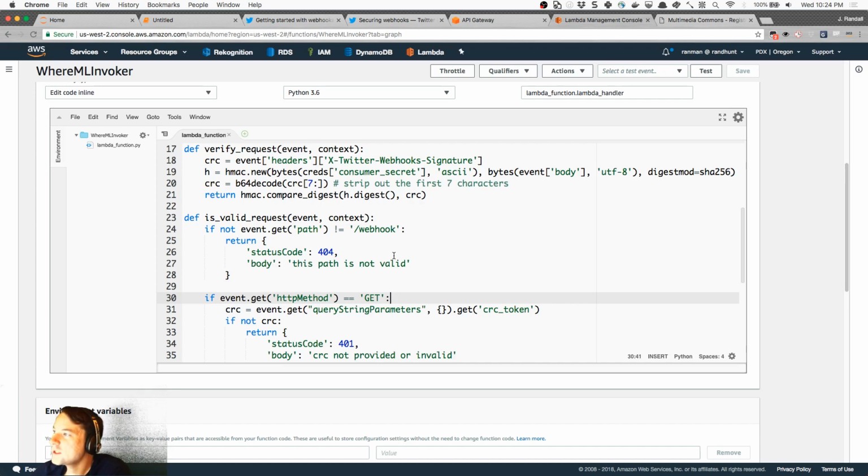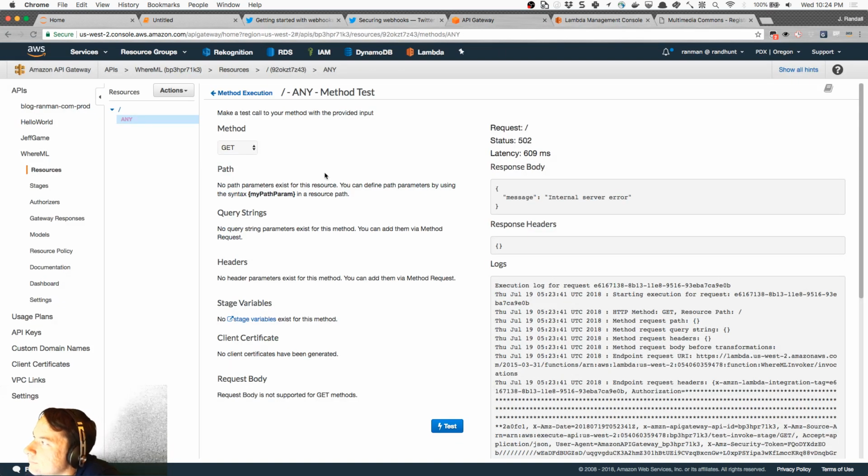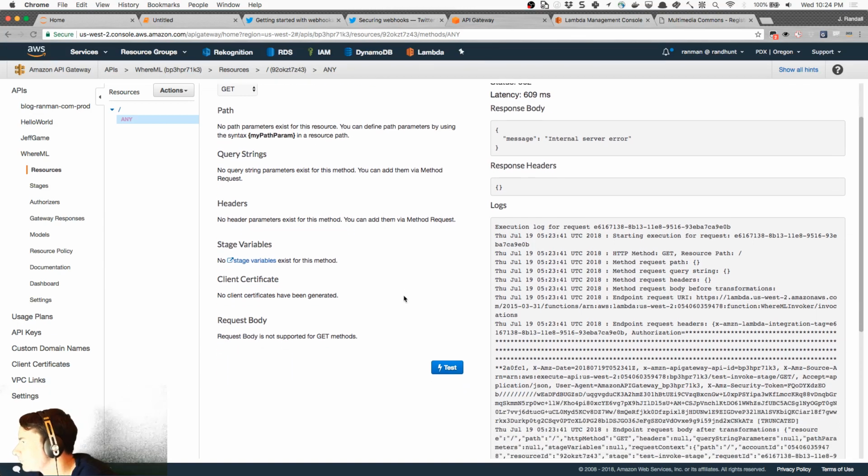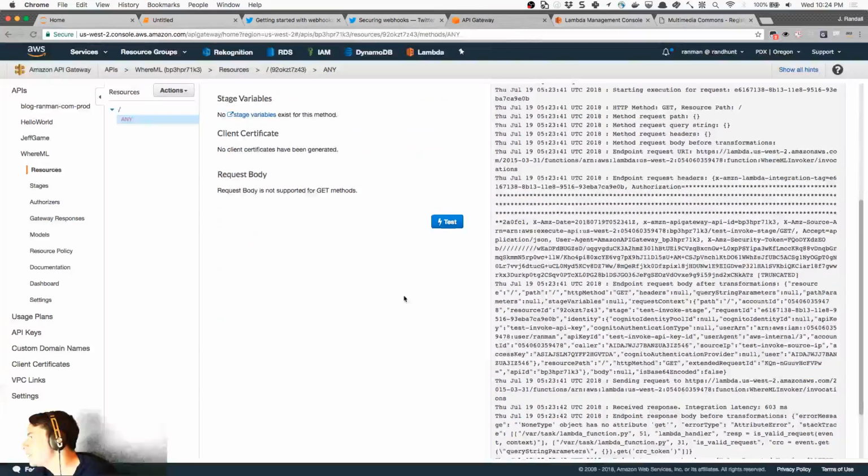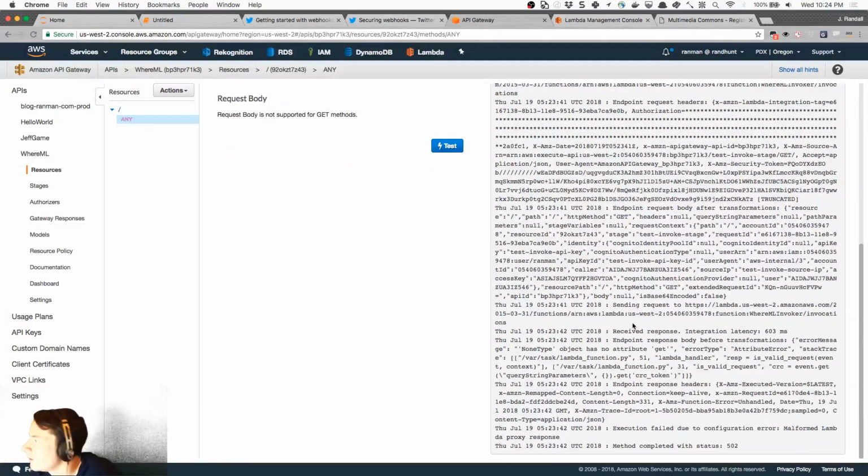Let me see what exactly is happening here. If event.getPath/webhook. We're invoking this. Sorry, I've got a big microphone in my way.